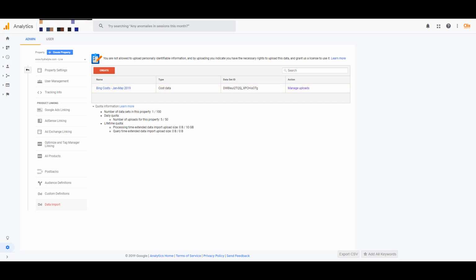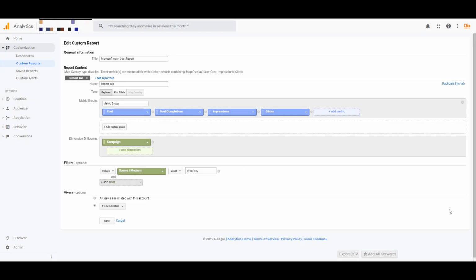Now, I can't speak for everyone, but from my personal experience, I've seen it take anywhere from an hour to a little bit over a day for the data to sometimes show up within Google Analytics. But once we start seeing that data, we can now view the cost data with our other channels. Once our cost data has been uploaded to Google Analytics, you can head over to your custom reports or anywhere where you can view cost data and start looking at that information.